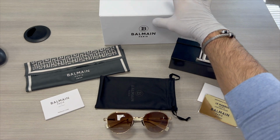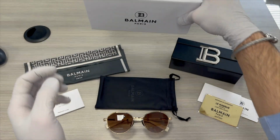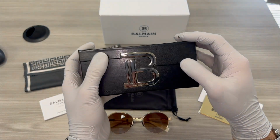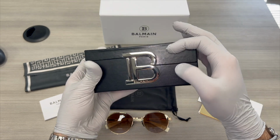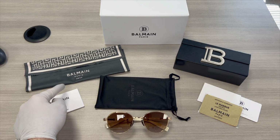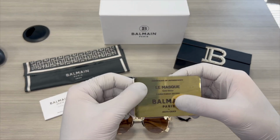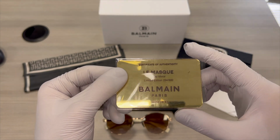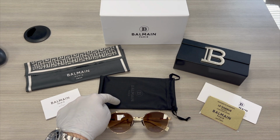The glasses also come with a Balmain Paris gift box, a Balmain case with a Balmain B on the front of the case, and on the inside is the Balmain Paris logo in gold, a Balmain cleaning cloth, a Balmain booklet, 2 certificate of authenticity cards, and this one is a gold mirror limited edition card, number 294 out of 500. And a Balmain Paris dust bag.